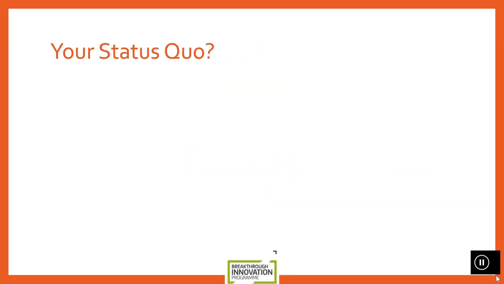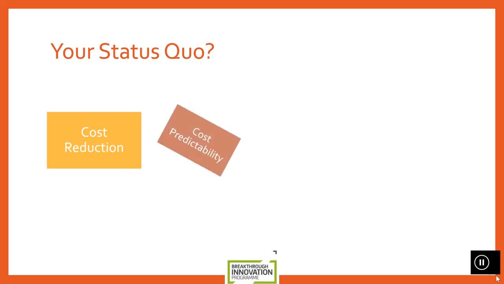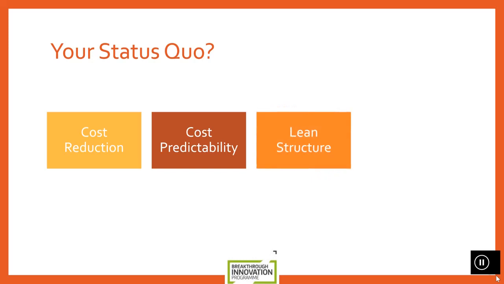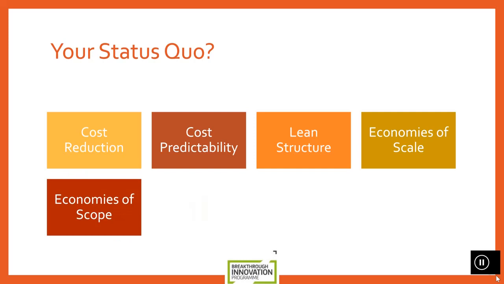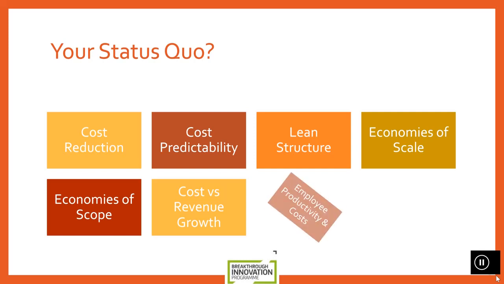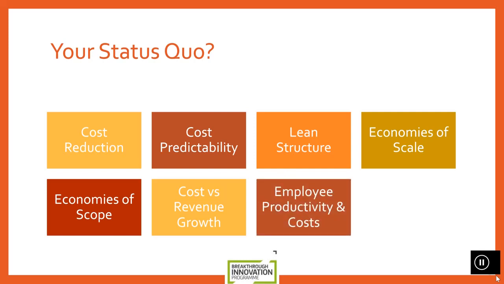The Breakthrough Innovation Capability Diagnostic asked you a number of questions around your cost model. It asked around whether innovations in your company's products, services or operations has led to any significant cost reduction in the last few years, whether your costs are predictable, whether you maintain a lean cost structure, whether you benefit from economies of scale or economies of scope, whether it's likely that your costs will grow more quickly than your revenues can support, and whether you've exhausted all opportunities to increase employee productivity, reduce employee attrition and recruitment costs, and whether you've exhausted all opportunities to reduce the cost of operations and processes.